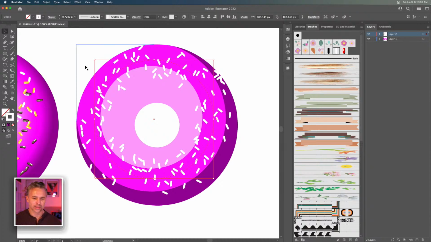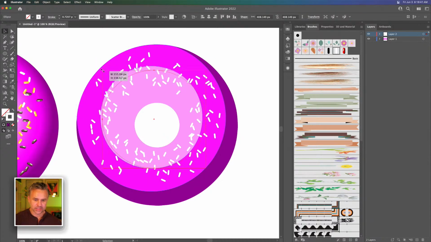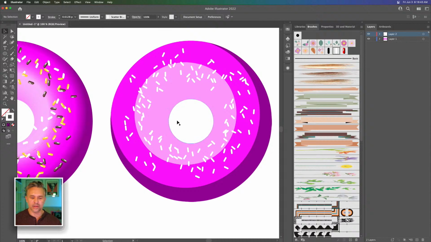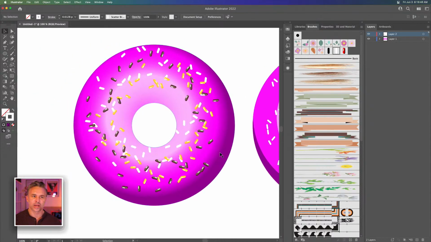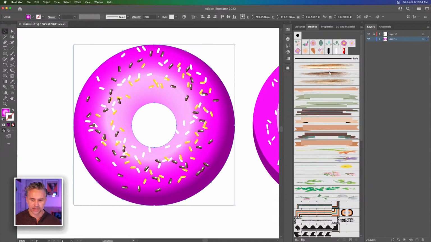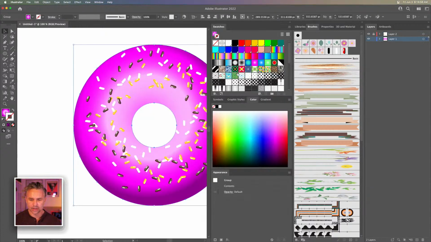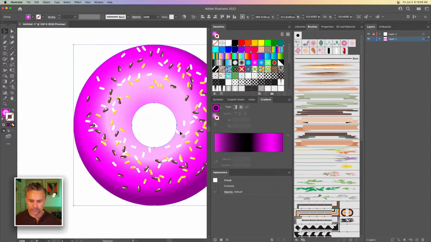There we go. I like this white one better. This is our flat design donut. It's not the best. And then we have more of our pseudo 3D as we get into this. I definitely want to tweak the gradients as well. So let's come in here.